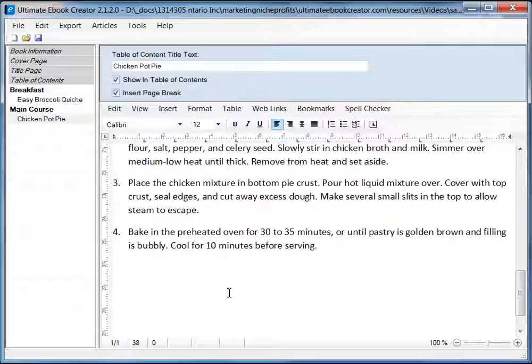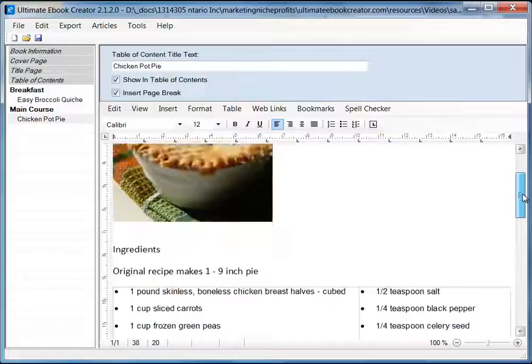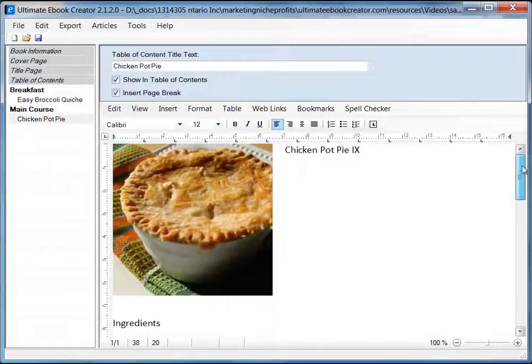Now in this recipe, I'm going to do something really cool. I'm just going to call this reviews. Okay, and we're going to come back to this customer reviews. For now we're just going to call it customer reviews, and you'll find out why very shortly. So here's the second recipe.